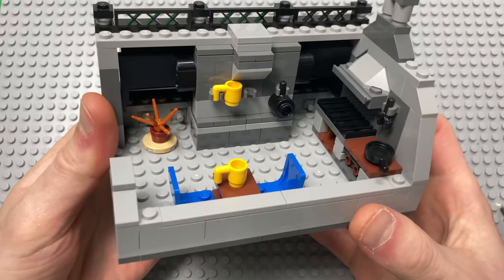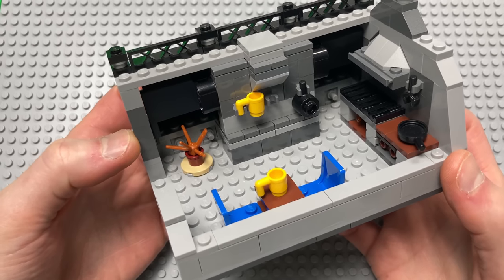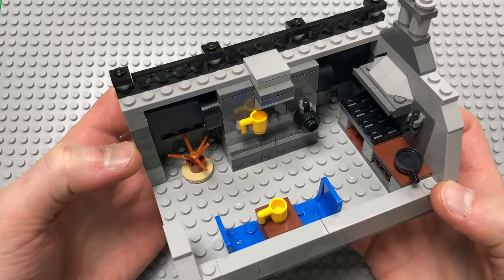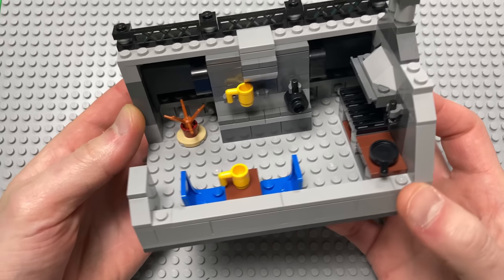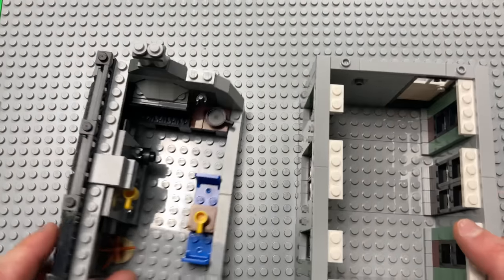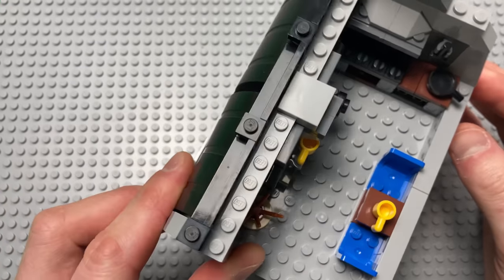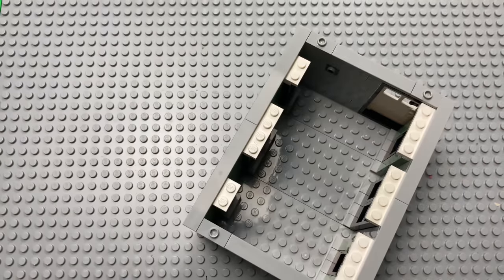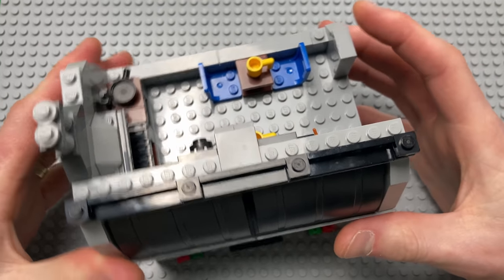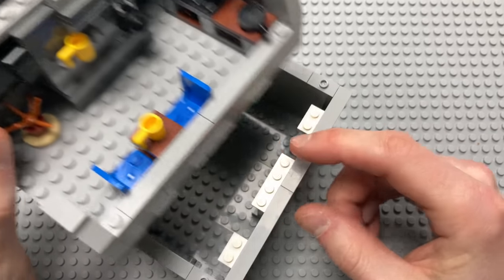Initially, I just copied the second floor of this building and was gonna put some basic apartment furniture in there, but then I remembered how much I disliked this rooftop patio. I know stuff like this exists in real life, but to me, it just feels like an unfinished building, like they forgot the back or something. So I decided to rework the roof section and incorporate it into the third floor apartment. And how it turns out, I think it's pretty neat. You can let me know what you think in the comments.